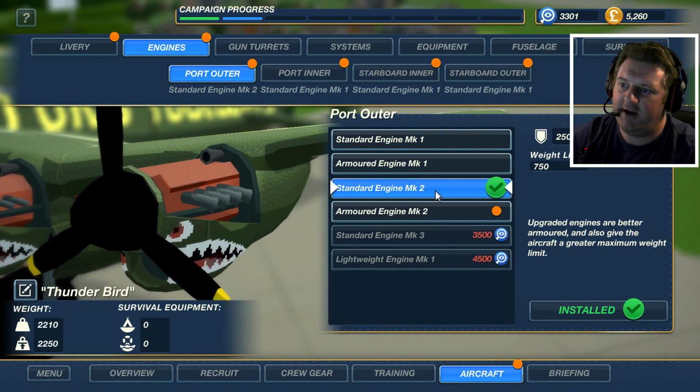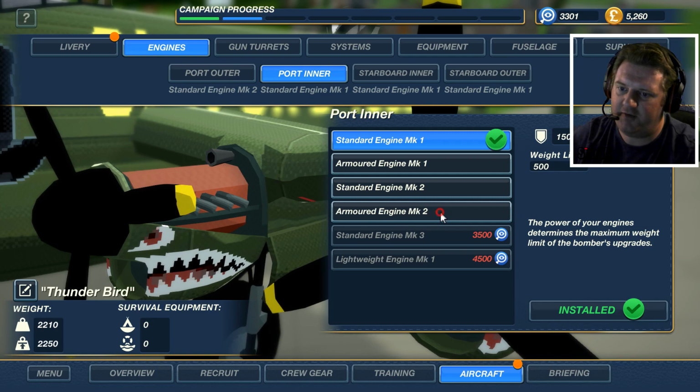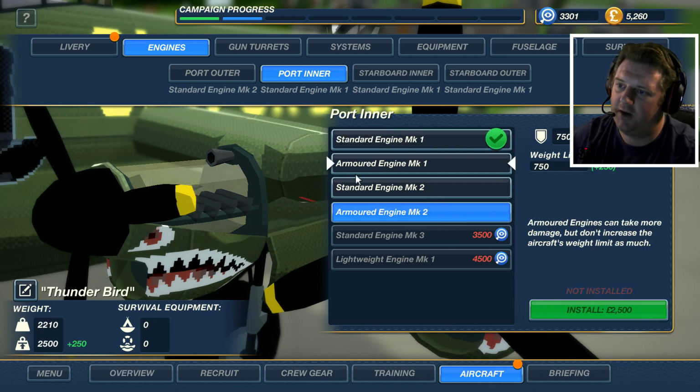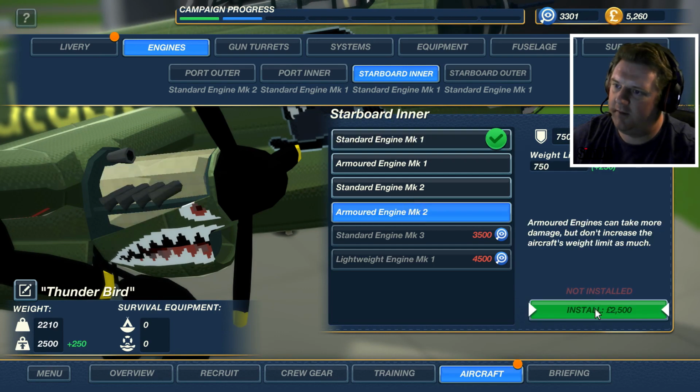Right. So, a Mark II engine. This is the only one we've upgraded so far. And to upgrade it again is a further £1,700. But this one that hasn't been upgraded, how much is that? That's £2,500. Holy cow. I knew they'd be expensive, but come on. Wow. Dear. I think we can only have 2 upgraded engines. I'm thinking the 2 inner engines should be upgraded to Mark II armoured, so that we've at least sort of come back with 2 engines.